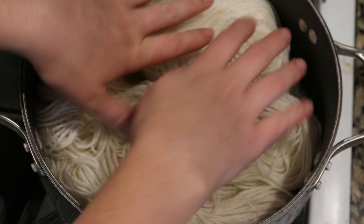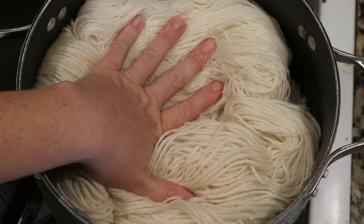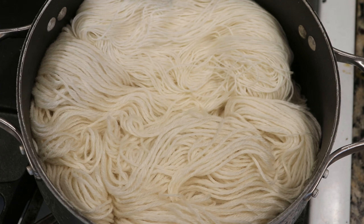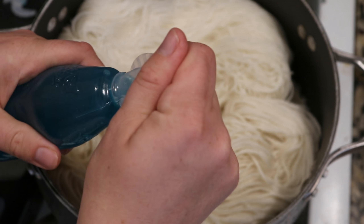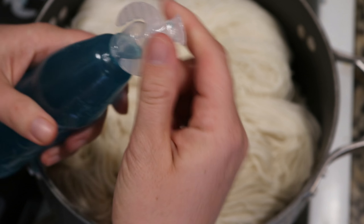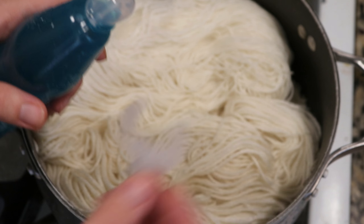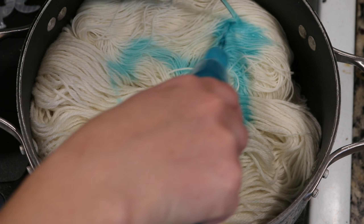I'm going to kind of place these in the pot. I removed much of the liquid, so what I'm planning to do is add the Kool-Aid and then add enough water to cover the yarn and then I'll start heating it up. So I cut these Kool-Aid mixes - one, because I thought that the blue was really pretty, and two, because I have memories as a kid of twisting off these caps that are pretty fun.